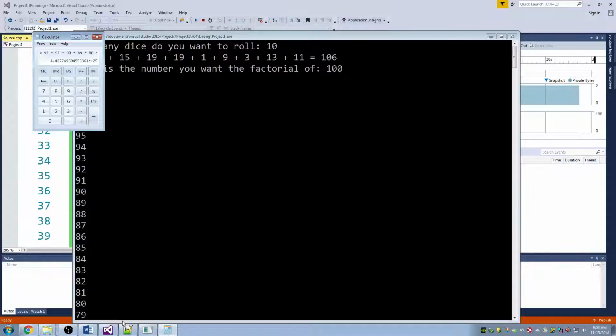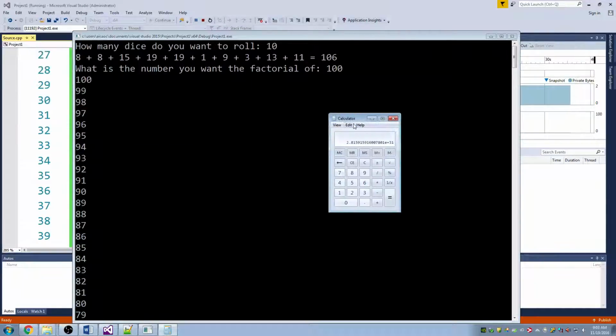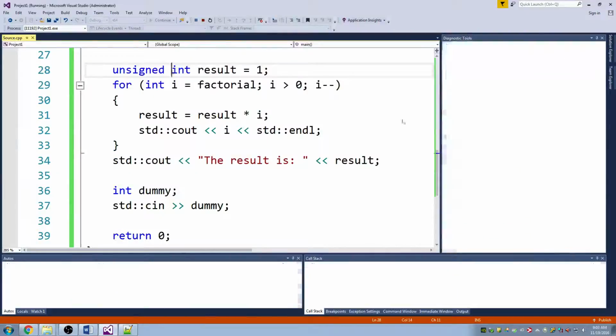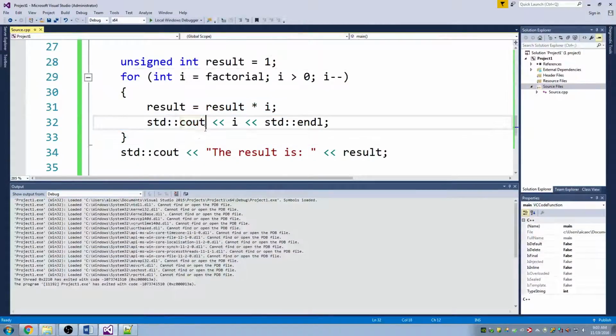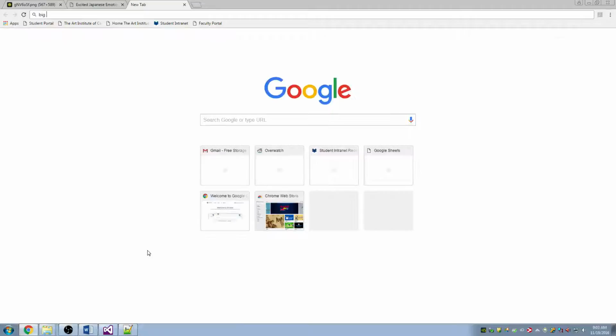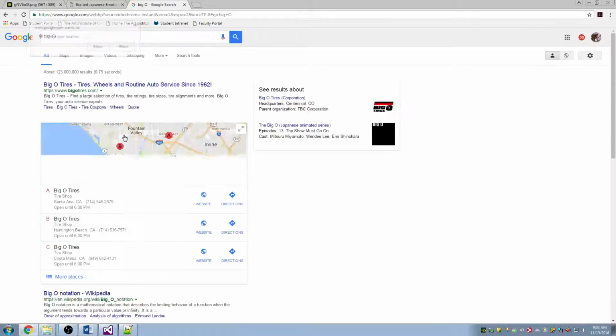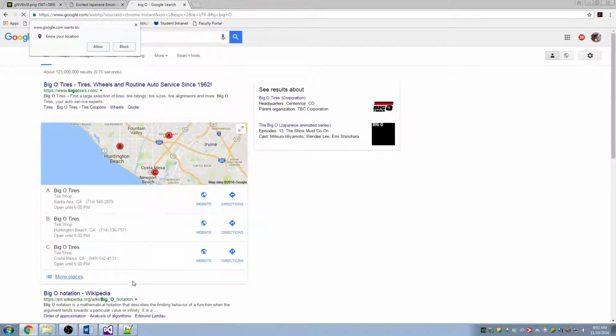So again, as I mentioned last week, this is more an exercise in writing loops than an exercise in game development, but keep in mind that it is something that exists. We do use it to describe the complexity of algorithms. Whenever you're describing how long it takes to do something, you use what's called big O notation, which is a computer science concept that indicates how expensive an algorithm is.